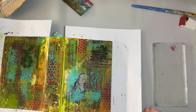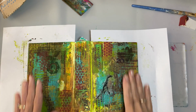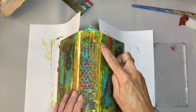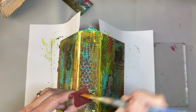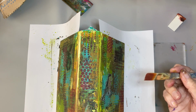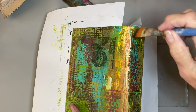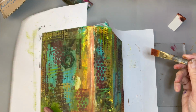So I need to remember that. Okay, I'm going to see if this is dry enough for me. Okay, I like this, I'm liking it. I do need to get some more paint here and here. So let's see if I can just get enough of this off of my sponge. I don't want to go right to it with a sponge because it's too much paint, I think. And I don't want it that bright. I just want to dirty that up. I may end up getting it covered up with something, I don't know. But I just don't want it to stand out that much.